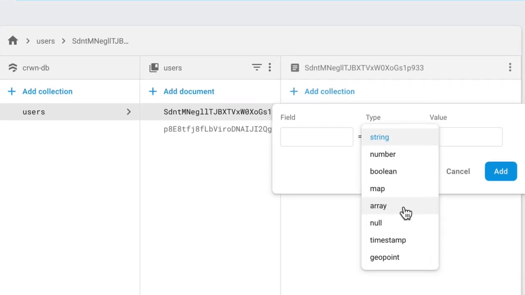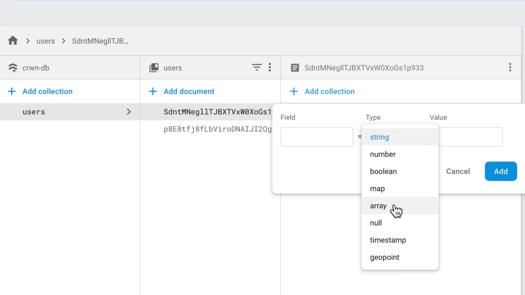Arrays are not actually arrays inside of Firestore. They're maps, except the index is the key. So the first element has a key of 0, the second has a key of 1, the third a key of 2, and so on and so forth.